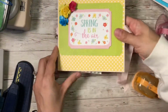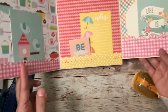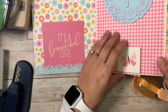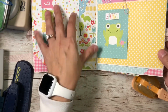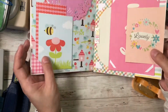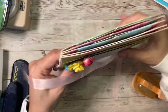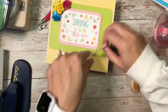But this is just, to me, perfect for a simple, easy to make, really quick album. I put this together within an hour, and I love it. So the more embellishment you can add on here, you can make it thicker if you want. I don't know if I wanted to put some more flowers. I think the pictures and the design of the paper, the patterns, are busy enough that I don't need too much embellishment. But I thought it was really cute to create and incorporate our pictures in here.